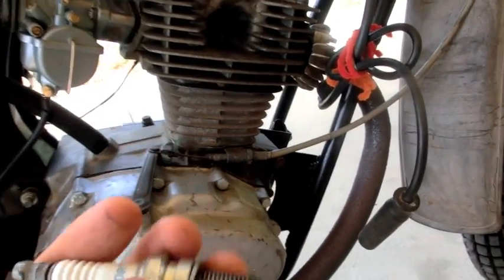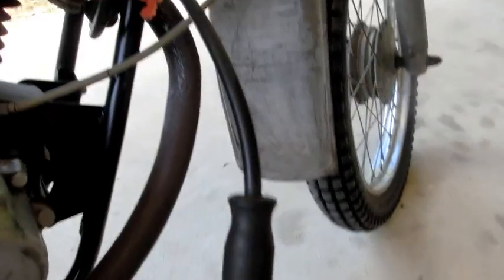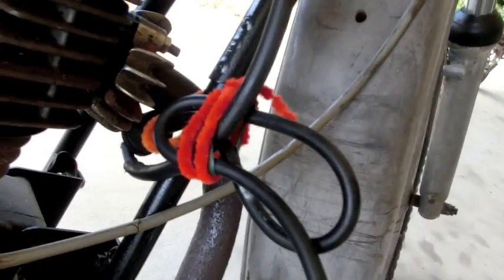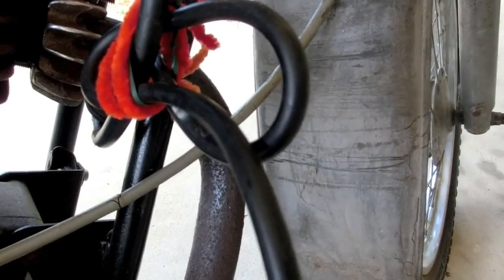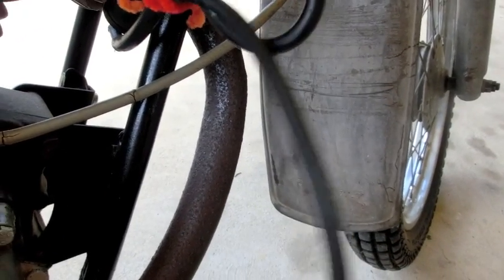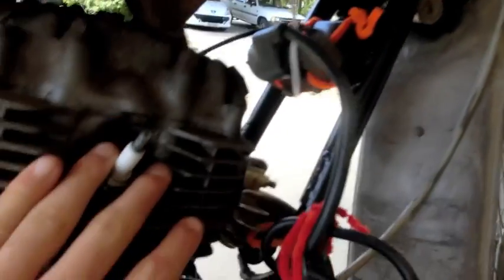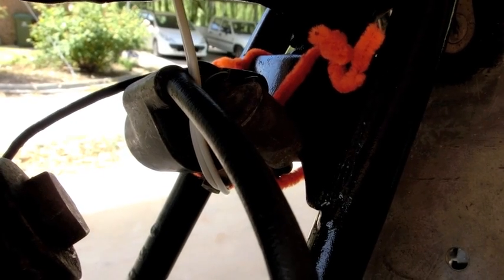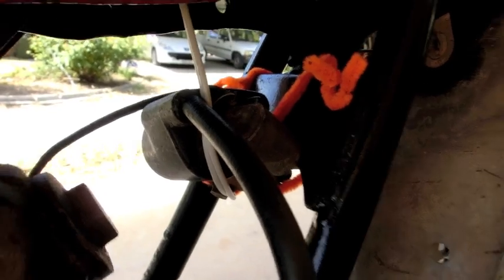Let's check the rest of the electricals. This is probably one of the worst electrical systems I've ever seen, mainly because I made it. It's just some parts from a Volkswagen Beetle connected to a coil off the CT125, which this engine came out of. It's kind of hard to tell whether the coil's the problem, but if it isn't sparking that could be the issue. You can buy a new one, or you can try and fix that one — often if the coil goes, you can't fix it, it's just gone.